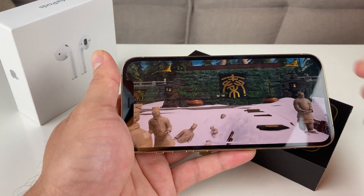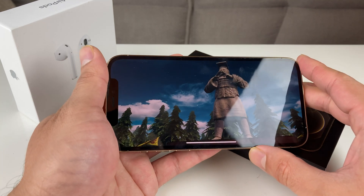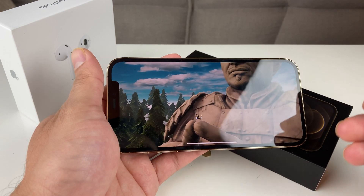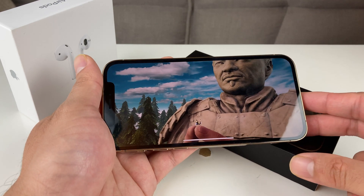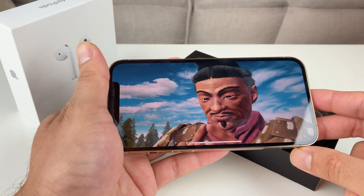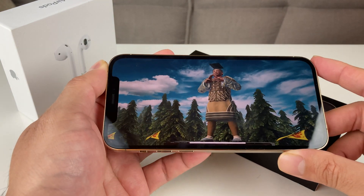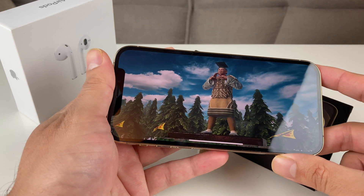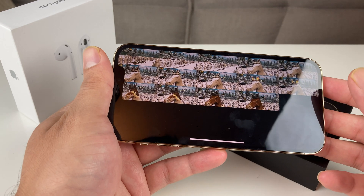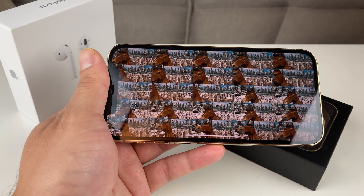Those are the key technical specs, though there's a lot more you can dive into. As you can see, this is really testing for graphic lags and how it handles graphic-heavy, CPU-intensive loads. If you're looking for more unboxing and other videos for the iPhone 12 Pro, we did a couple of other videos — make sure to check those out.